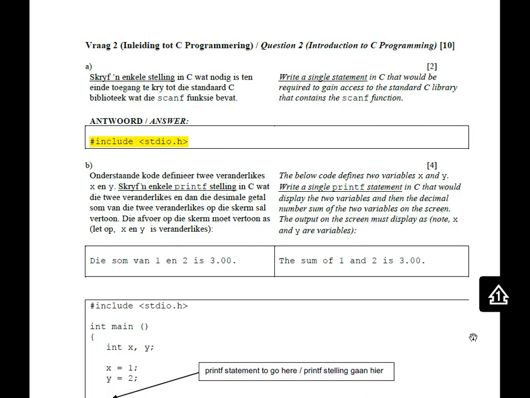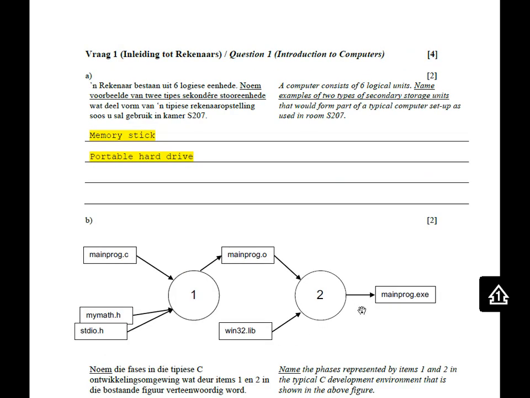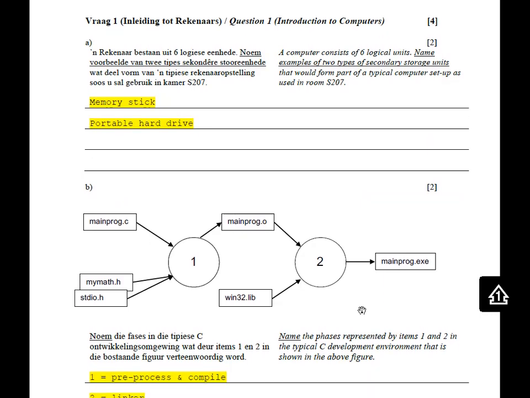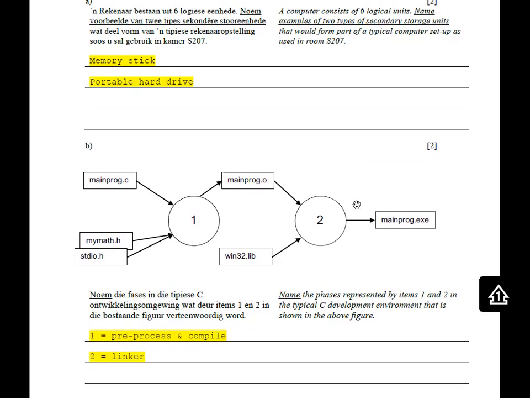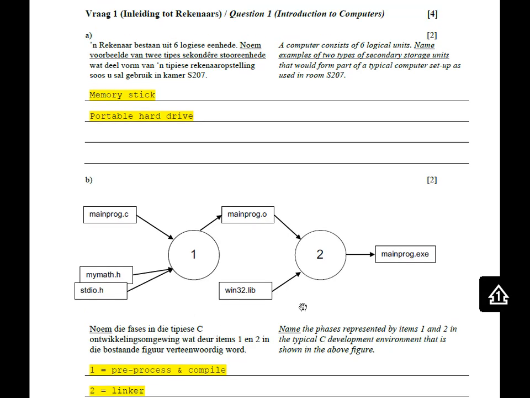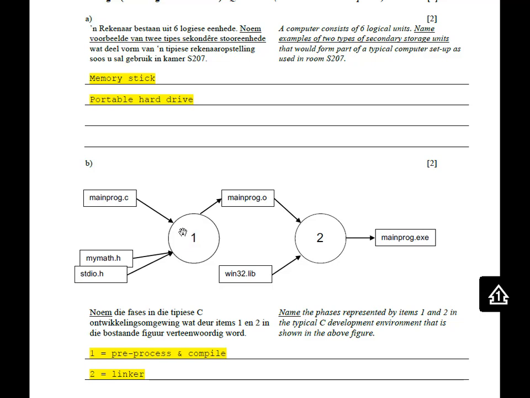Now, this second question is an important one. Essentially you should have an idea about the whole process of the computer, about what the compiler does. We end up with a lot of C files and a lot of object files. The question is, please identify phase 1, this round circle, and phase 2, this round circle over here. So phase 1, what is essentially changing all these C programs into object files or libraries? That's the preprocessor and also the compiler.